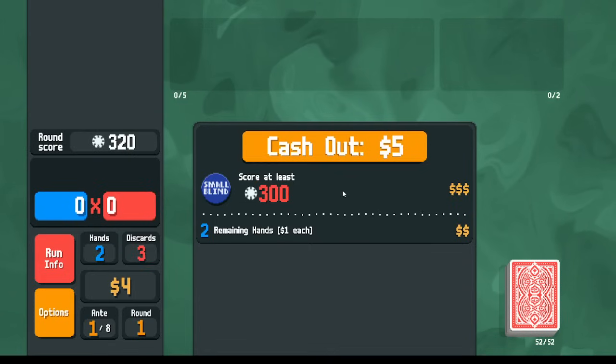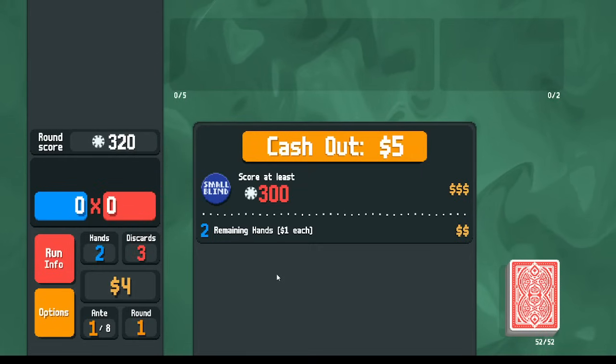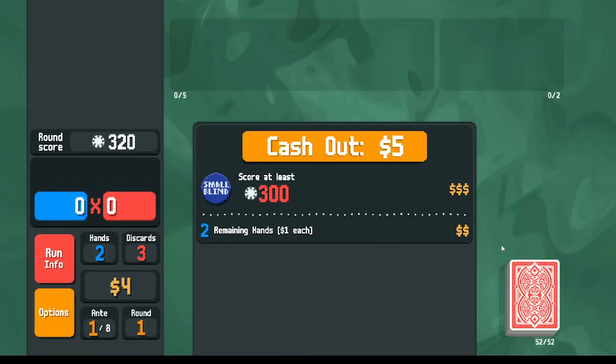And now, here's the first lesson. At the cash out screen here, we get an amount of money for passing each round. We also get extra money if we have leftover hands. Each round you have 4 hands, and so we used 2 hands to score, and with 2 left over, we have $2 extra here. And so you get more money if you use fewer hands.